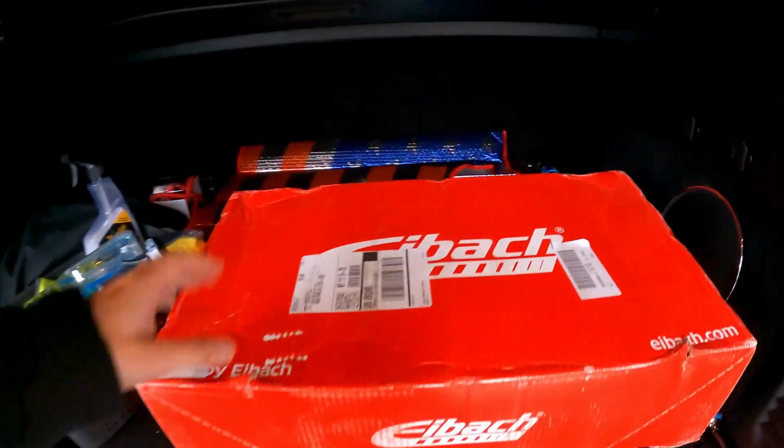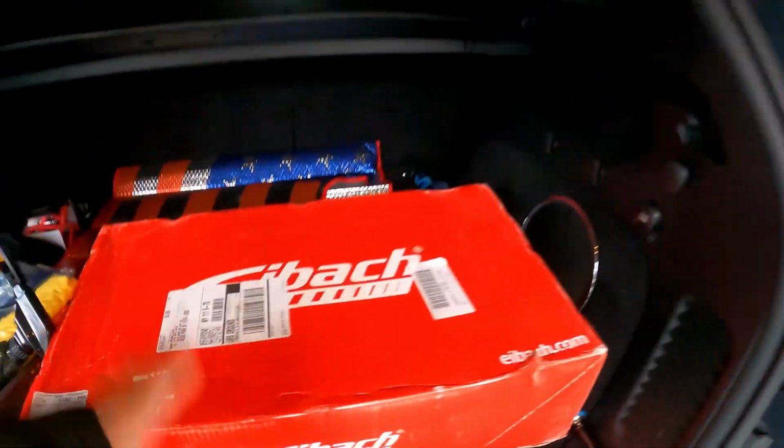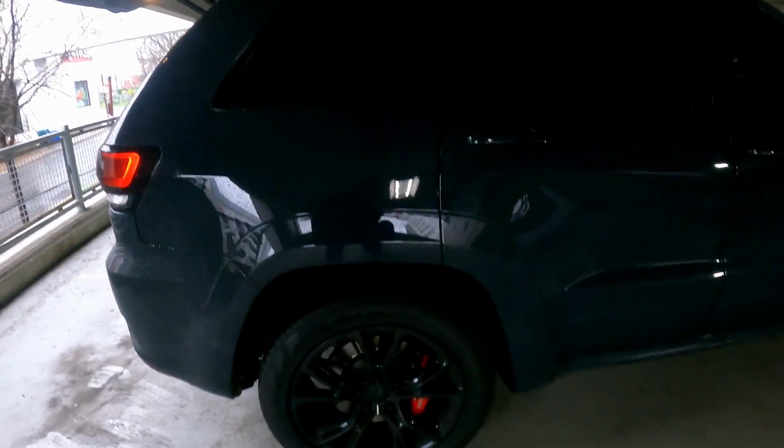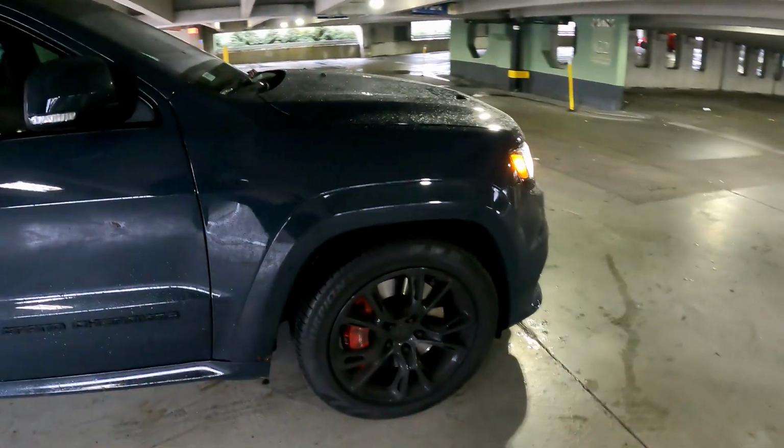So I ended up buying these Eibach Pro Kit springs. Supposedly the back will drop about 1.7 inches, and I believe the front's about 0.7. So I'll be getting those done today, because if you look at the wheel gap, it needs to be dropped. It absolutely does, especially the back. Look at the back, man. Up so high, it's crazy. The front's not too bad, but a little drop would be nice on the front, and that's what we'll be doing. So let me take some measurements, that way I can compare now to when I get the springs installed, and we'll see how far it drops.